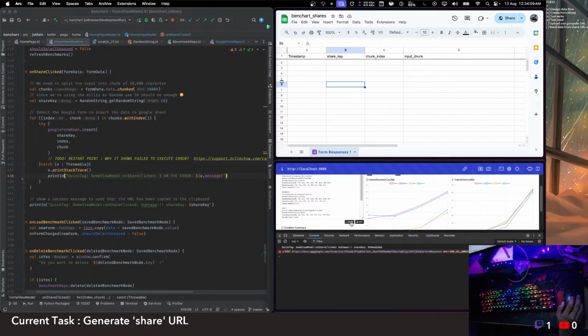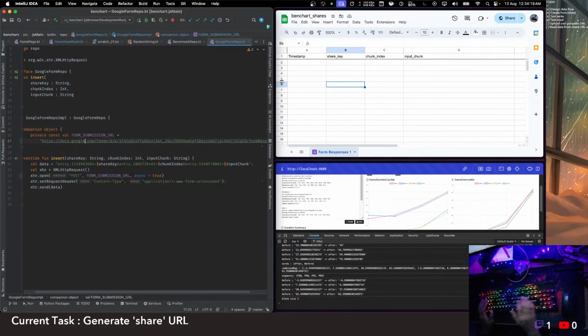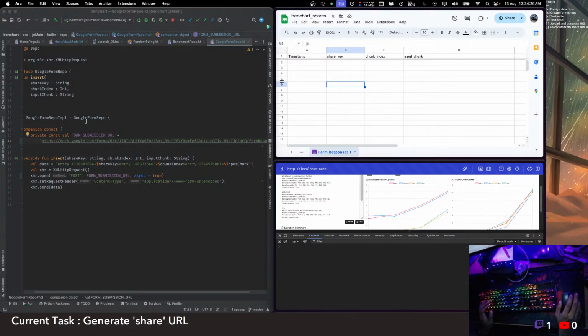Okay, clicking share. SSL. Oh, I have a wrong URL. We need to fix this. docs.google.com. And now I think we will have the data.